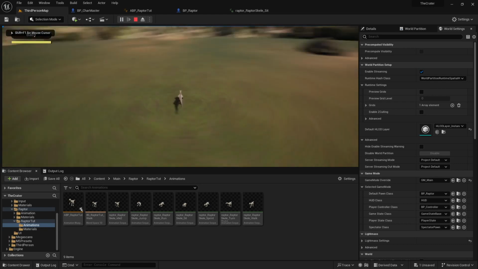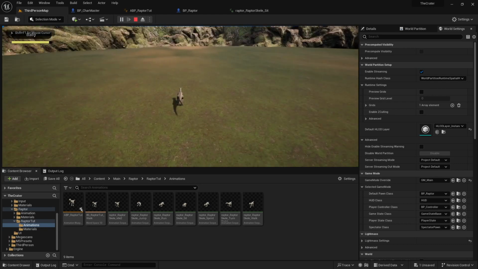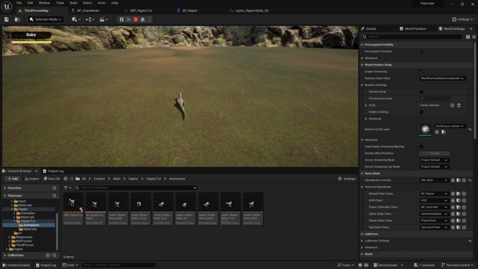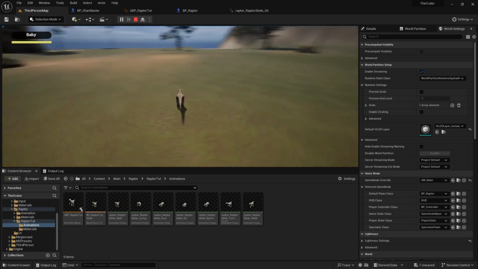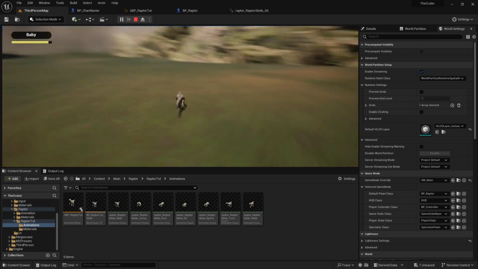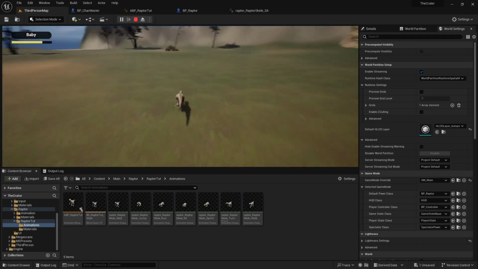Okay, so we can look around, move, we're moving. We sit down. I'm moving my mouse around, I'm moving my keys. I can't do anything. I have to stand up first, and now I can move around. You see how that works?